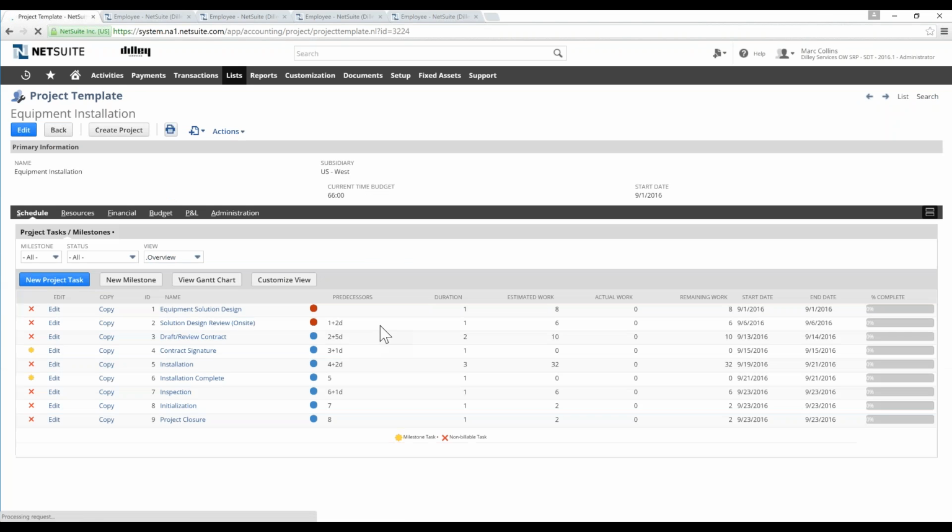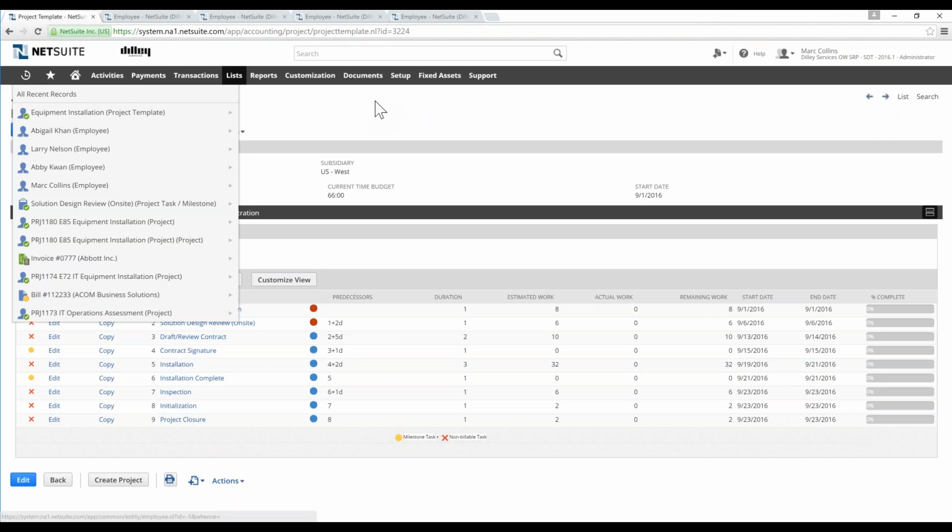In this particular instance, we're going to be reviewing a project that represents an equipment or system installation at a residence or a business. We've already set up tasks related to that project, some lead and lag time, and indicated what types of tasks those are, whether they're milestone tasks. We have a couple of milestone tasks relative to contract signature and installation completion. So we can leverage this template to create a project within just a few minutes.